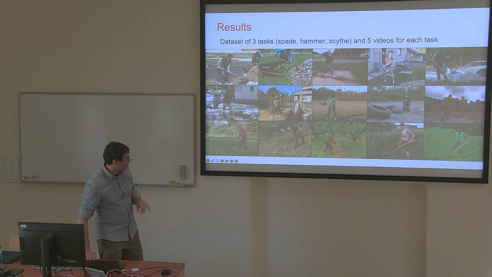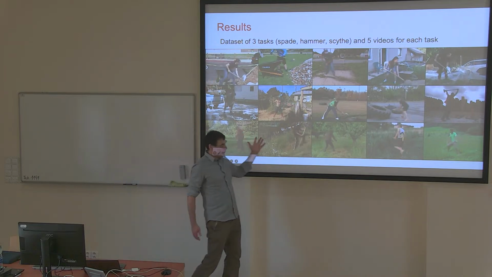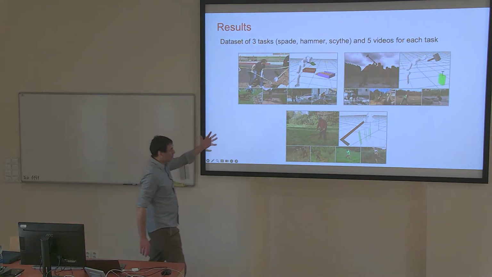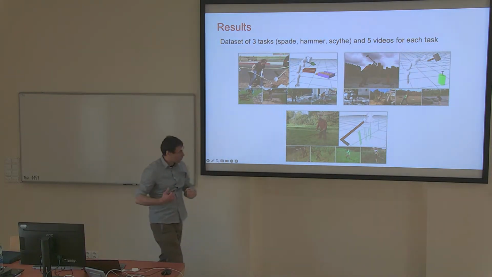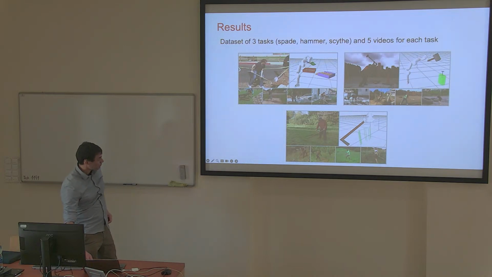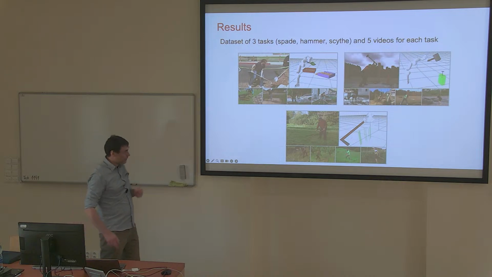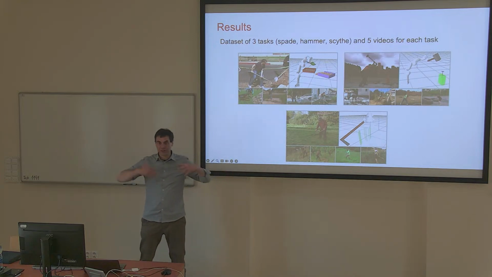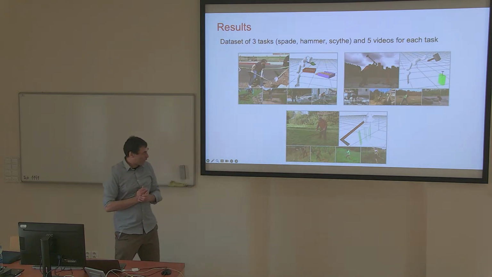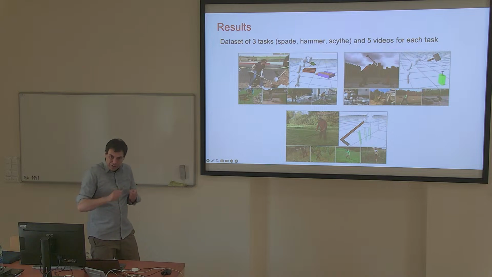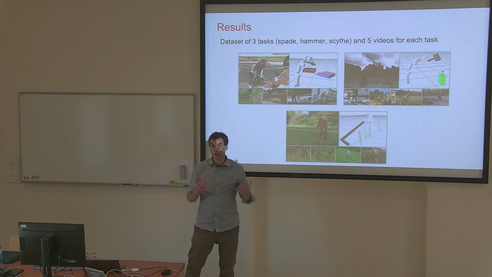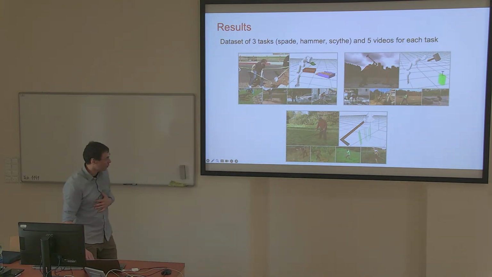So, some results of the work. We've developed it, and these are YouTube videos for 3 different tasks, from different people. We also have 3 different simulated environments, to which we can transfer from the video. Skipping the quantitative results, we did compare with other methods. Of course, it's much better than reinforcement learning with no guidance, because it's a very hard search problem, so you would search forever. But it's similar to what people in robotics often do, engineering the reward so that it's smooth and you can get to it. You get similar performance, but with video, so no need for engineering the reward.